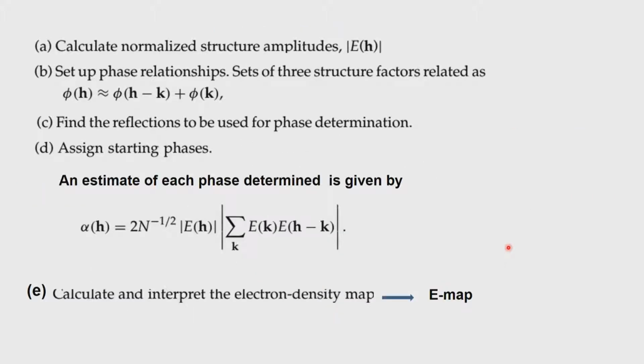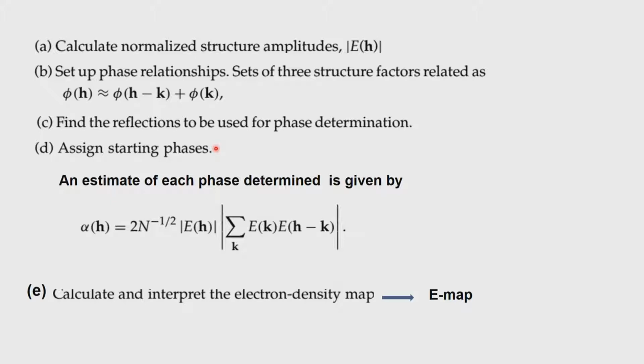So at this stage, there are different ways in which one can do it. There is what is known as a symbolic addition method. There is what is known as a phase development method and phase criterion development method, and so on. So an estimate of each phase determined is given by this expression. So this expression depends upon how strong these three reflections are and what is the total number of atoms in the structure. So we assign starting phases to a few reflections. For those reflections which we do not know the phases, we can either give symbols, which is known as the symbolic addition method, and try to solve the sign of the symbol if it is a centrosymmetric structure.